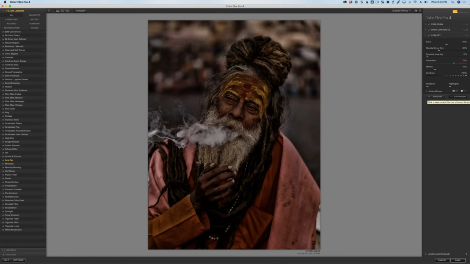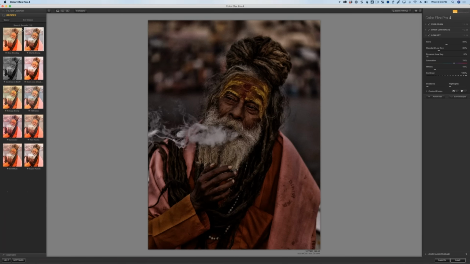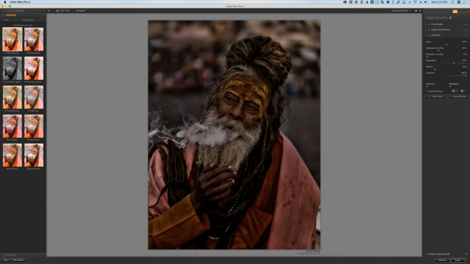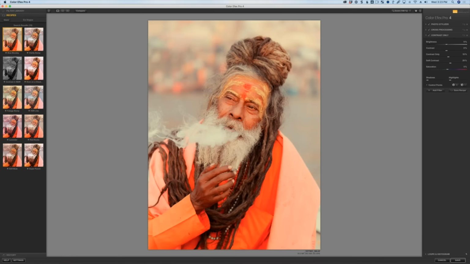Of course, the cool thing here is that there are already a bunch of recipes made, including the new recipes, the new presets, the En Vogue collection. So let's skip past the filter library and go back down into the recipes. From the recipes, you'll see here, you have different categories. I'm looking at the new En Vogue ones, and here are the different recipes. And every time I click one of these, it replaces everything over here on the right. It's a whole new collection of filters that are being added to the right.